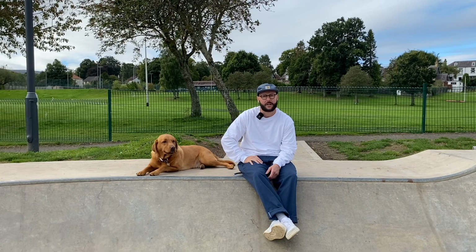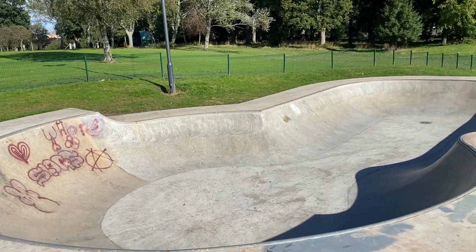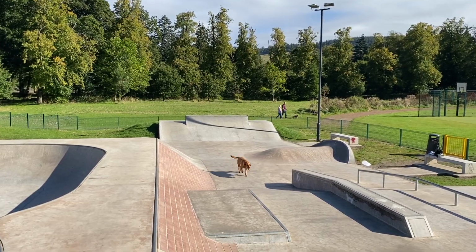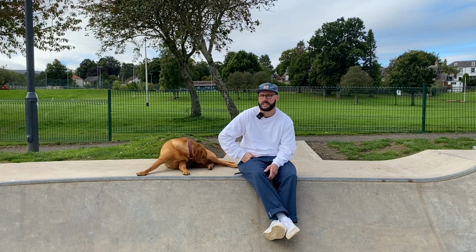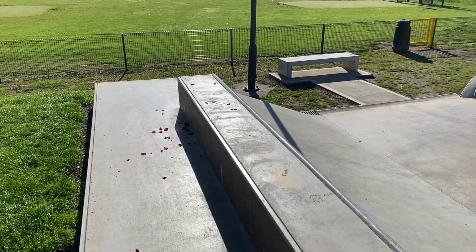I was like, right lads, coming to the skate park. Took about an hour and a half to get here from Glasgow, but it appears to be worth it. It's got a bowl section, a little bricked bank with coping on it. It's got an along and down box, an along and down rail, a half moon, kind of ledgy, transition-y, grinding-y thing. This little bowl section here, and then it's got a quarter pipe at the back.